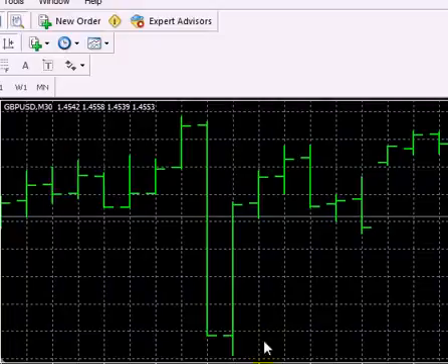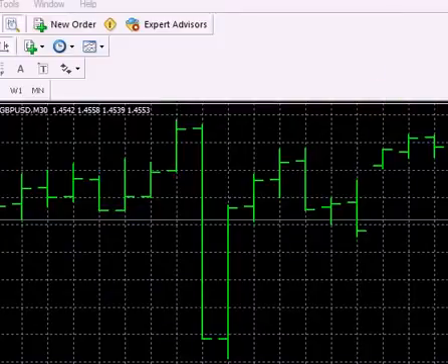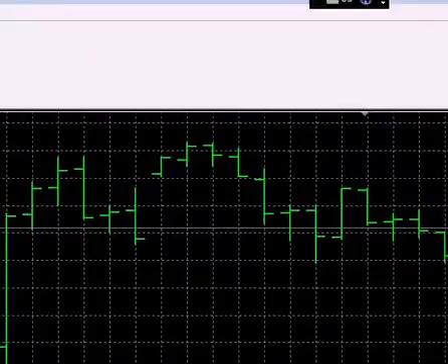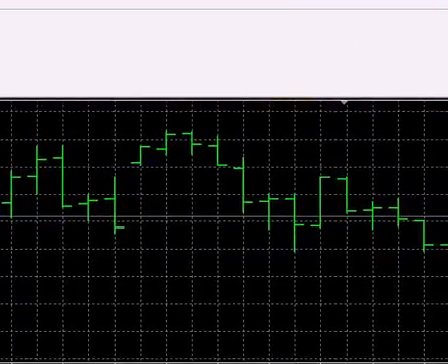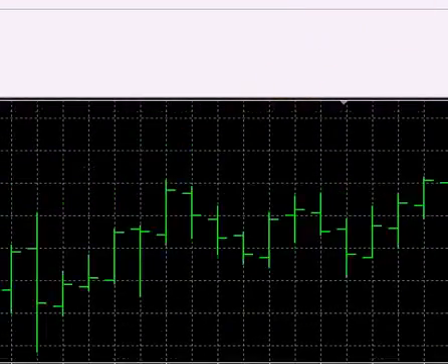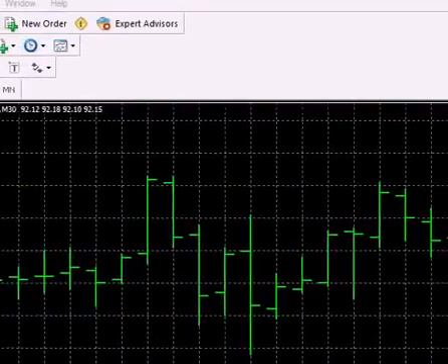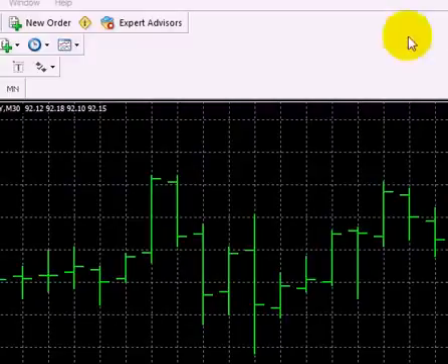But that's what we're looking for, is steady, constant, and small gains. Let's take a look at some other examples, though. I want to show you. I'm going to rearrange my screen here and get this set up to take a look at some other examples. What I want to show you is some US dollar and yen examples. I'm going to go through this real quick, because you already understand the logic of how it works.